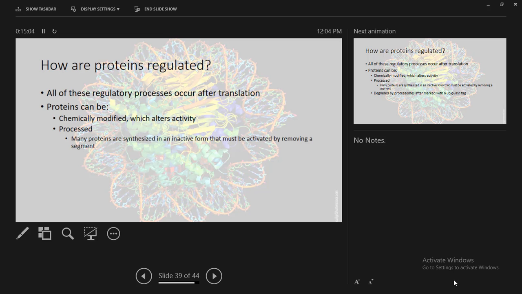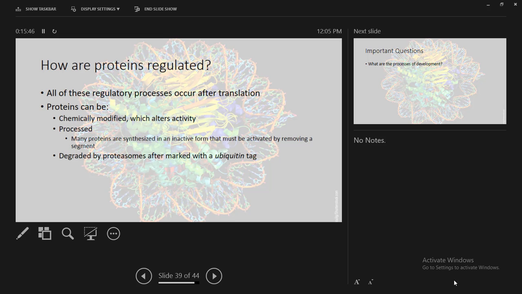And so many of the proteins in our cells are translated and folded, but are still inactive until a piece is cut off of them. I was going to say it's like the lancets we used in lab yesterday, but not all of you were in lab yesterday. There's a little plastic cover over the point at the end. Okay, and the lancet is useless until you remove that little plastic cover. In the same way, some of these proteins are useless. They don't carry out their activity unless you remove a piece of them.